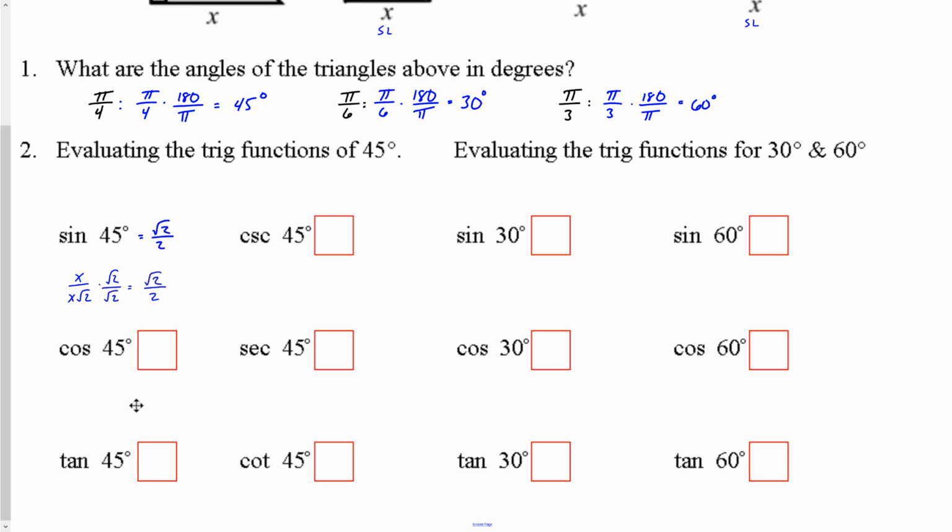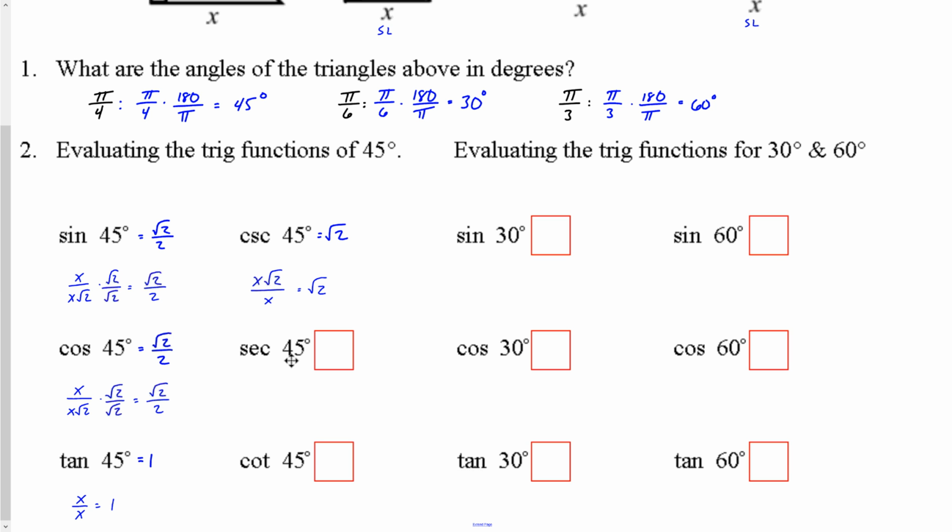Cosine, we would be doing the same thing. Adjacent over hypotenuse. Adjacent is still x, same as opposite. Reducing the x's and rationalizing, we would again find square root of 2 over 2. The tangent of 45 is just x over x, opposite over adjacent, so that would equal 1. The cosecant of 45, you have to remember cosecant is a reciprocal of sine, so we can do hypotenuse over opposite, x times the square root of 2 over x. The x's would reduce out, so we know that this would be just the square root of 2.